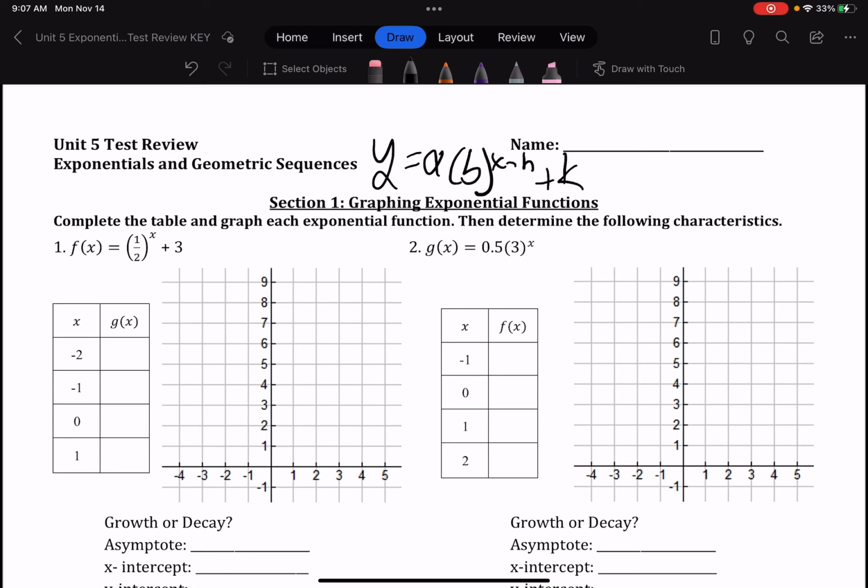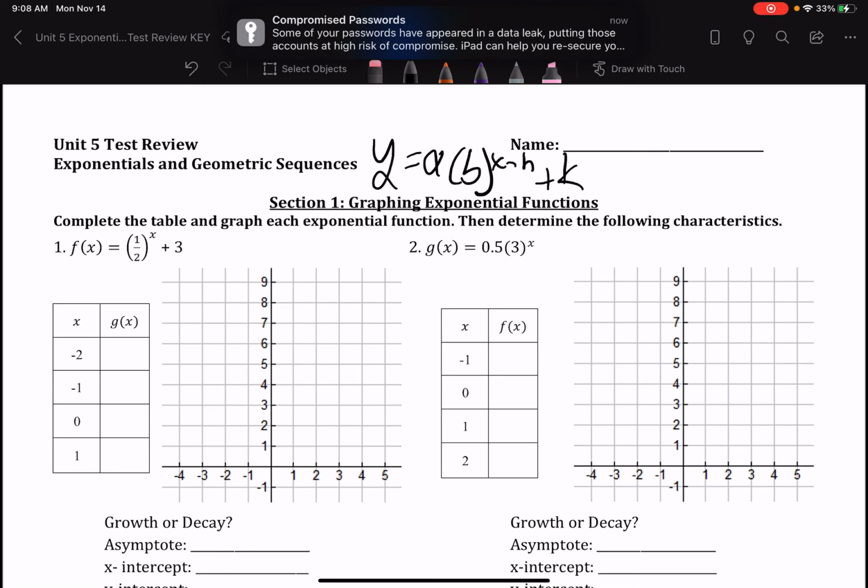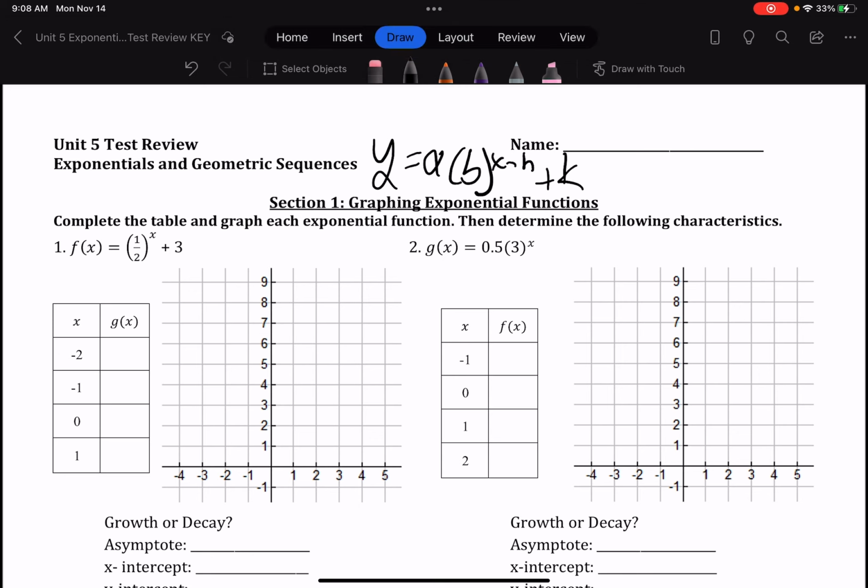So in order to complete the table, we're going to need to use a calculator. And in your calculator, you're going to hit the table button, then open parentheses, fraction 1/2, close parentheses, raise it, so use that little caret hat button, to the x power, and then we're going to hit right arrow twice and add 3. From there, I'm going to fill in my table.